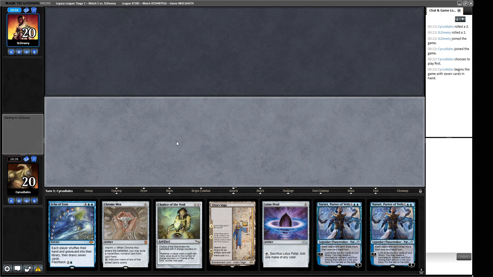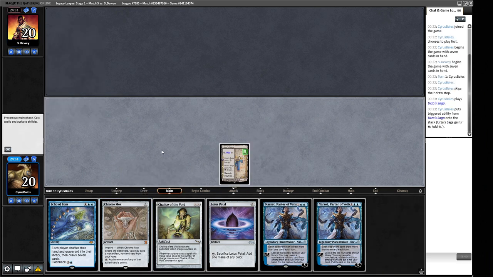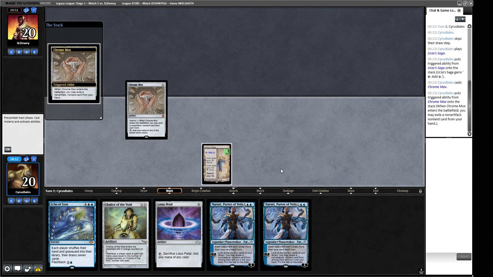And then we can play turn 2 Narset. And if we find a Lion's Eye Diamond, we can just do our thing. So I think this is where we want to be. Let's play this. We've got a spare Narset to stick underneath it.